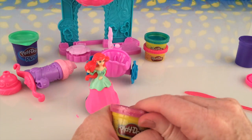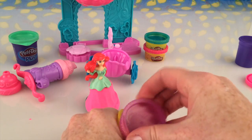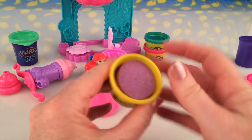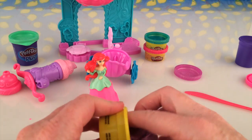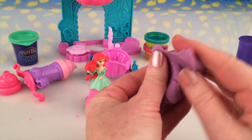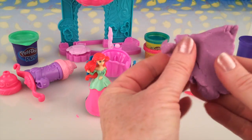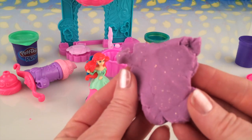Should we try some purple sparkly dough on it? Oh, look at that. Let me take it out. Let's see if we can see the sparkles in it. Make it flat for you, so see if it catches the light. Oh, can you see how that sparkles?